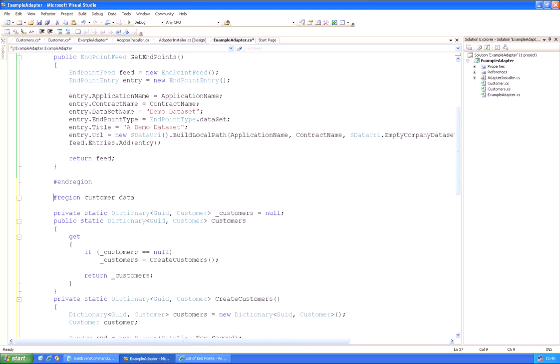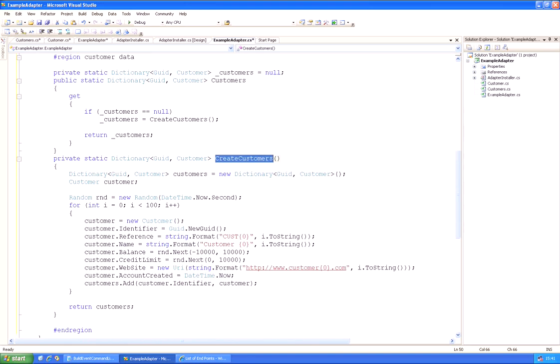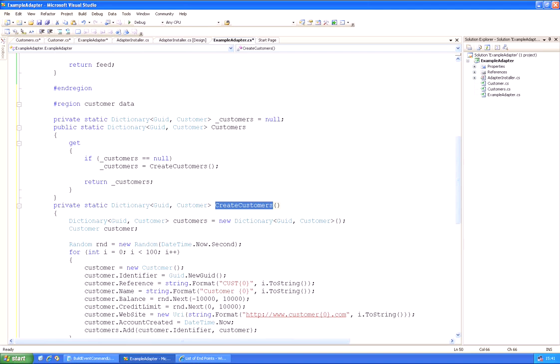You would be actually going back to your business objects for this in your main application. This is purely and simply so I've got some data to expose. So all we've got here is a collection of customers, and a method to create some customers with some random data. I'm literally just creating 100 customers here with a random identifier based on a GUID, a pattern for the name, and some random balances. So nothing too onerous there.